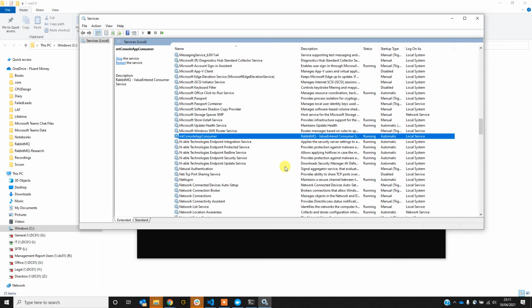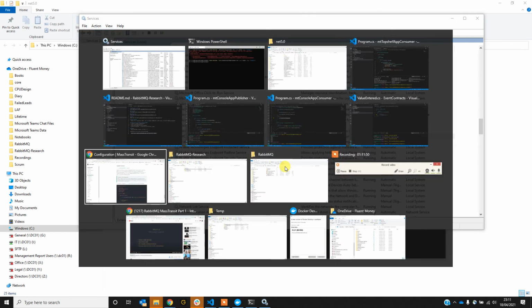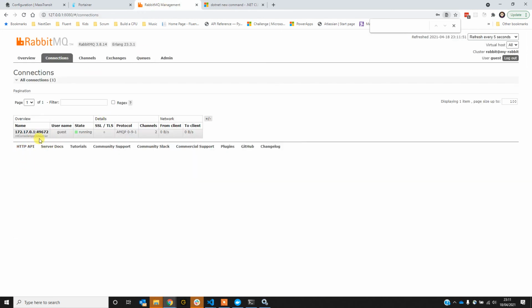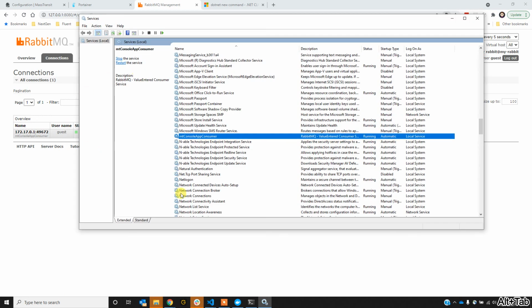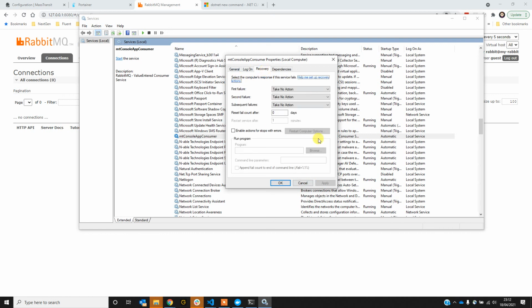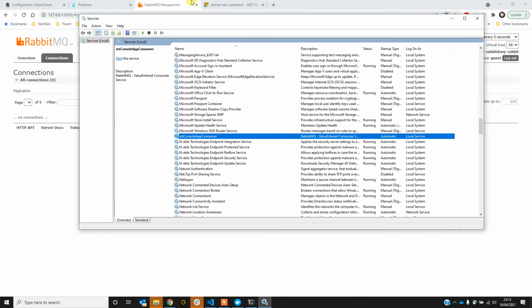So that started up. If I go to RabbitMQ now, if I look at my consumer connections, you can see now that my consumer's connected. If I disconnect and stop this service, then it'll disappear. So we can see that's now running as a service. And the cool thing is we can get this to start automatically when the operating system starts up. So we've got something that's constantly running. We can get auto recovery, we can log things. So this is a really nice way of just getting the consumer to run. So that's a great intro.